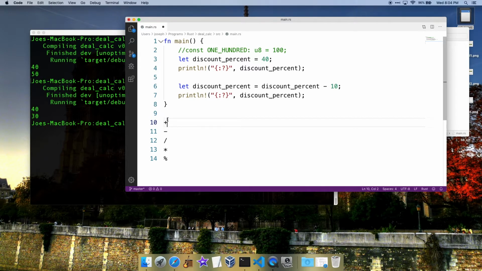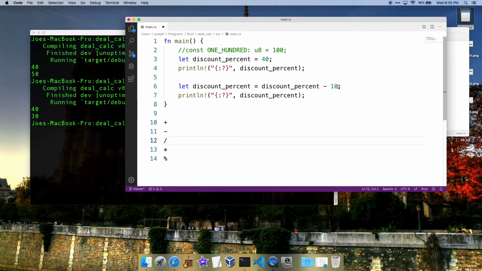And so Rust sees this and it'll add whatever it sees on either side of that together. Minus, which we used here, just subtracts. This is how you divide. This is how you multiply. And then this one, okay, so this one divides, but it doesn't give a remainder, it just divides.